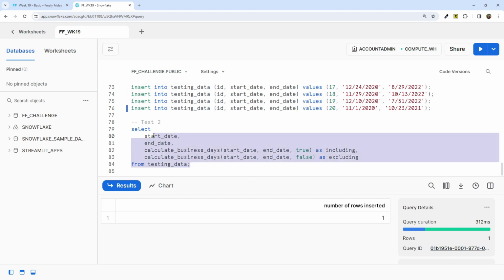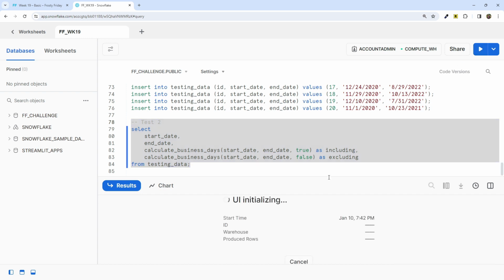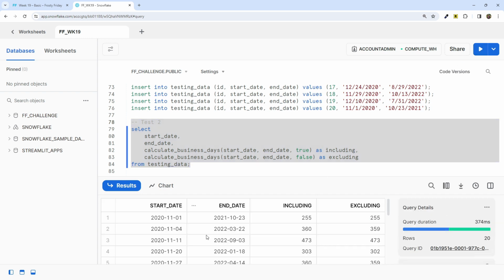All right, let's go ahead and run this test. And what we see in the results panel is the start date, the end date, as well as the date difference between the 2 periods, including and excluding.